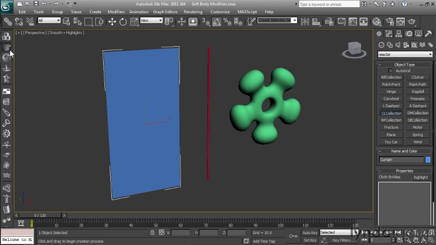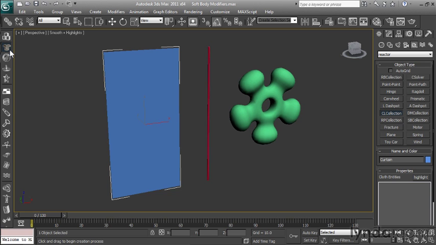Now, something's wrong here. In the past, when we had an object selected, then added the collection, the icon would rest directly on top of whatever we had selected. You don't see that in our situation here. The cloth collection is basically saying, I'll accept your curtain geometry, but before I do so, I'm going to first need you to apply the appropriate modifier. So let's go ahead and do that.